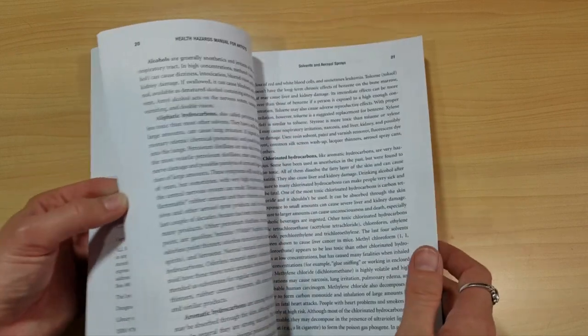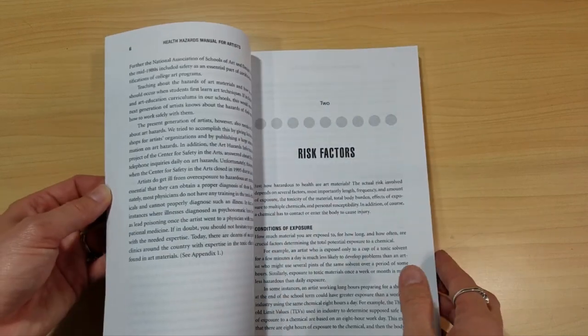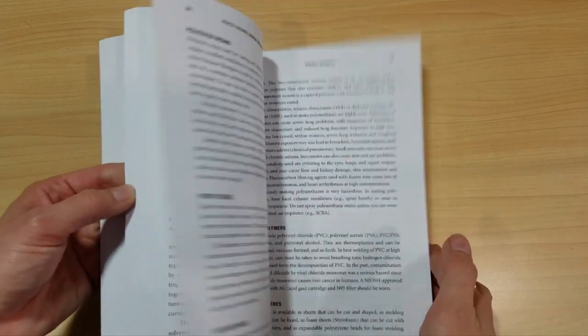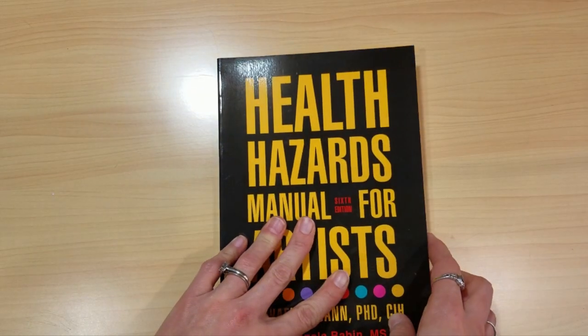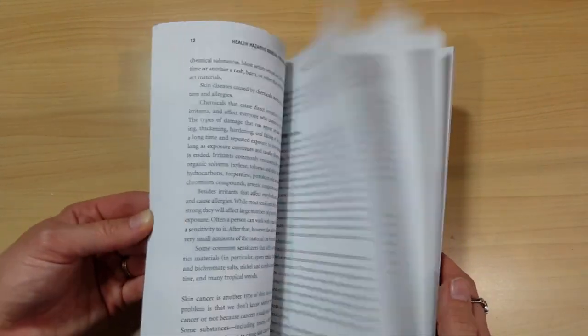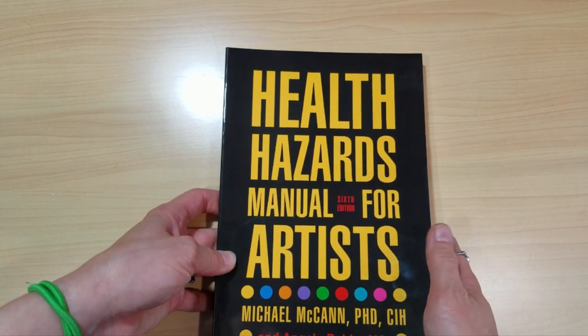And it basically just talks about the types of materials you're using, how to best handle them, which ones are poisonous, which ones are safe. And it's just kind of a quick rundown in each chapter, but it's thorough too. So it's very interesting so far. I haven't read through the whole thing, but I have read through parts of it, and I think that it's going to be a great resource to keep on hand, especially when I'm trying new mediums.